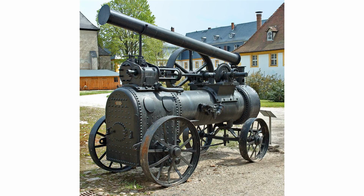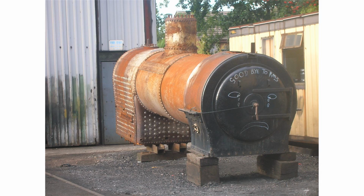Around 1850, at the instigation of Crampton, the firebox adopted the flush-topped firebox casing, where it was of the same diameter as the boiler barrel, and joined to it by riveted lap strips. The early boiler fireboxes had flat parallel sides.